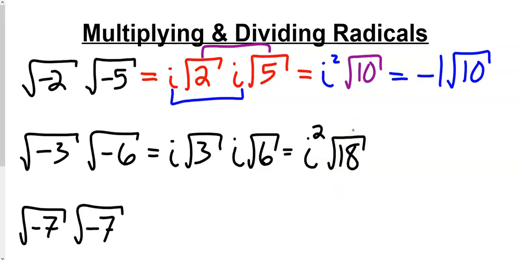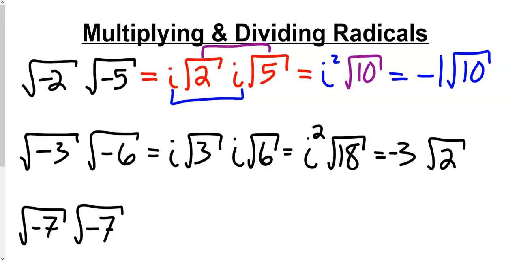And then now you start to simplify. So your square root of 18, does it break down? Absolutely, it does. You can do your tree diagram. You can do your good child, bad child. So the square root of 18 becomes 3 and then a square root of 2, because it breaks down to 9 as the good child and 2 as the bad child. And then that i squared, we know what happens to that. That becomes negative 1, which makes the 3 a negative. So there's your answer: negative 3 square roots of 2.